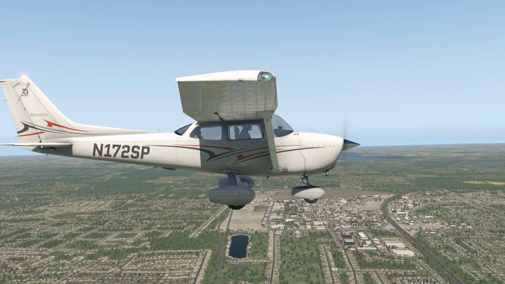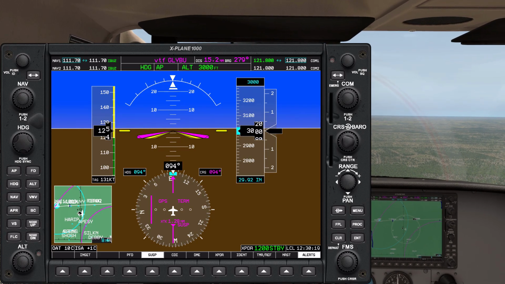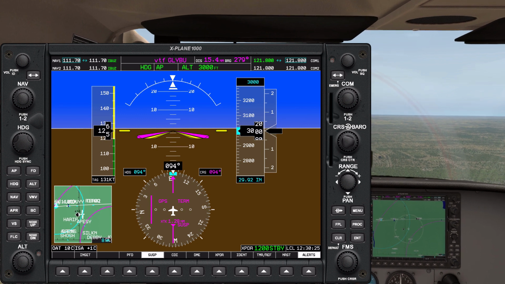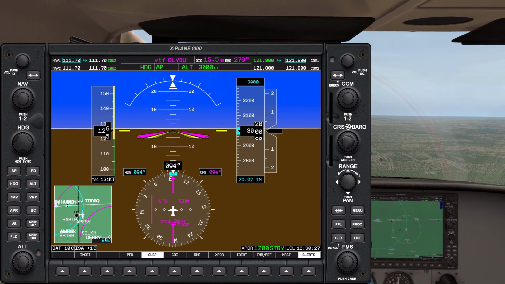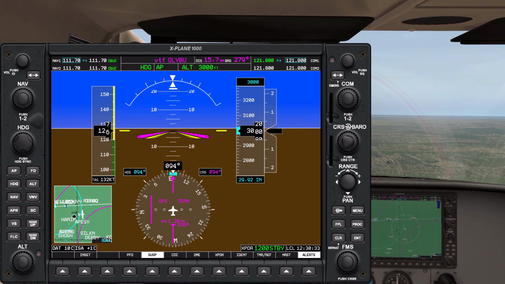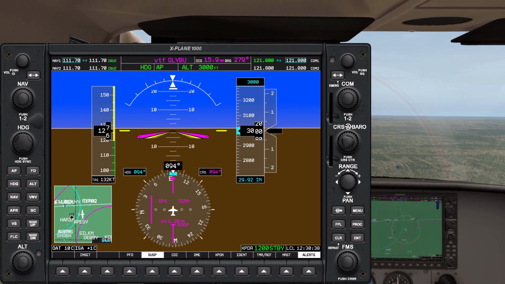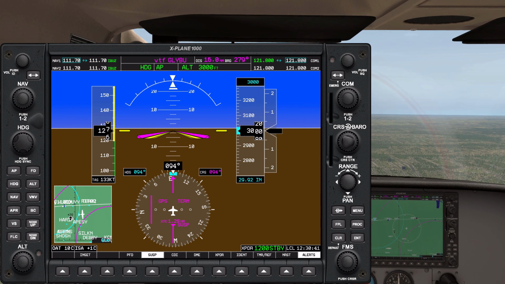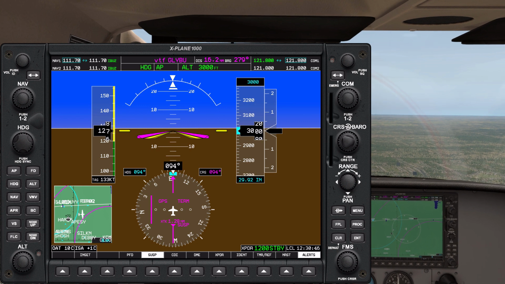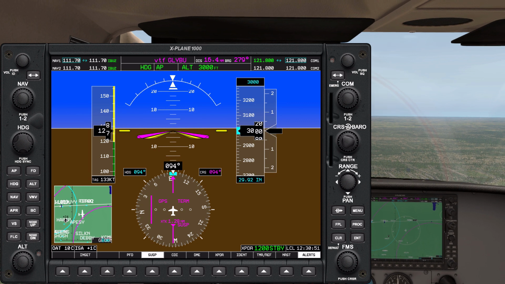So let's go back to our cockpit real quick. Okay, so we can see the PFD right now. Everything is turned on. So ignore everything that is going on above the screen right now. Just focus on the artificial horizon, the yellow bar. So that is our artificial horizon. So the magenta thing is actually the flight director. So it's exactly the same as the artificial horizon.